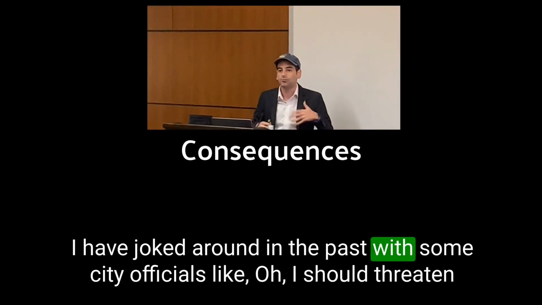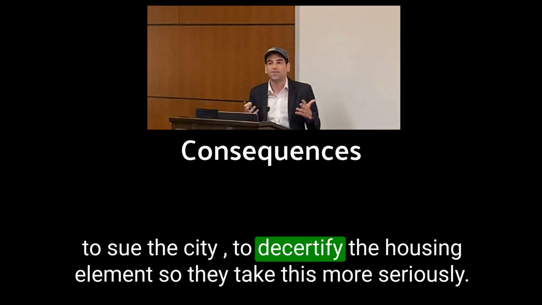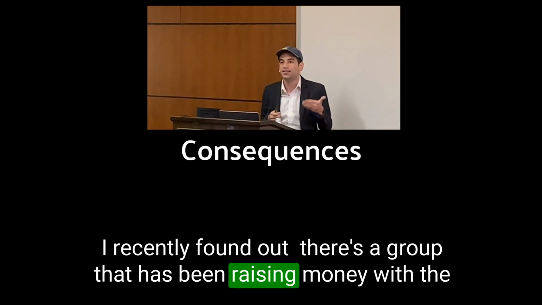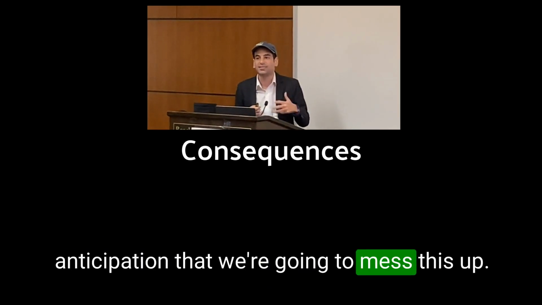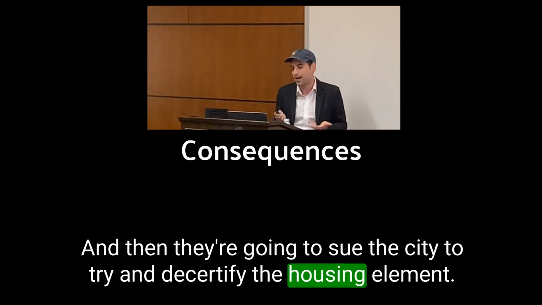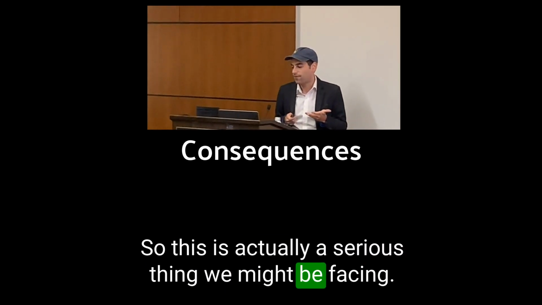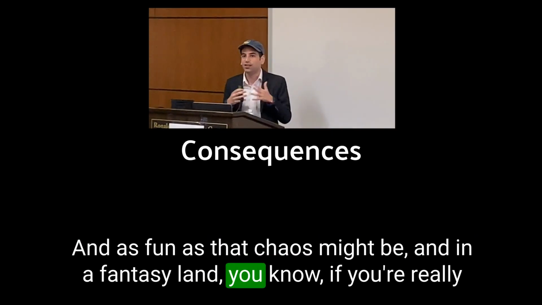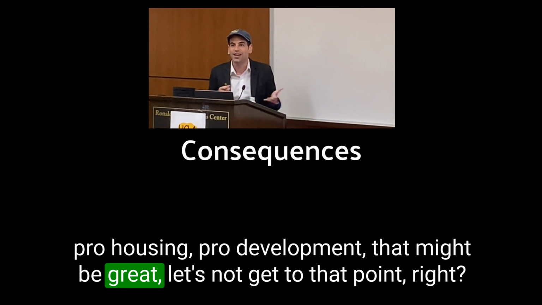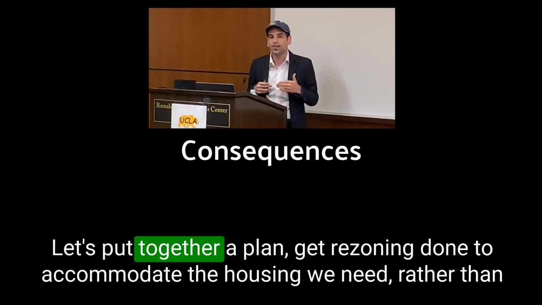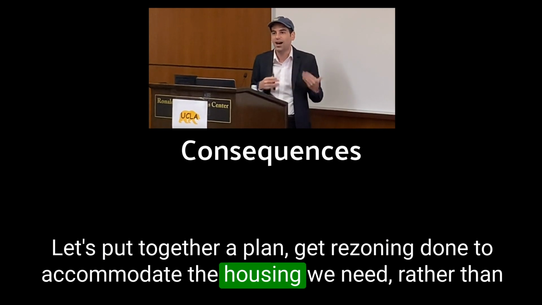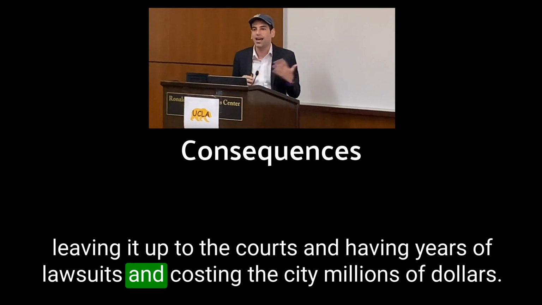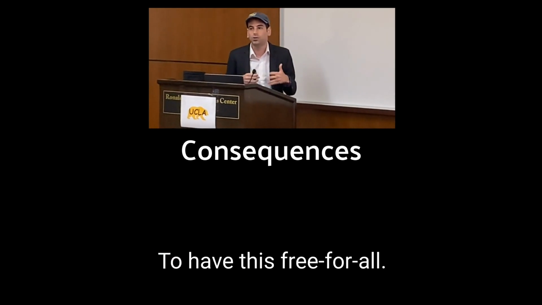I have joked around in the past with some city officials that I should threaten to sue the city to decertify the housing element so they take this more seriously. I wasn't actually going to do that. I recently found out there's a group that has been raising money with the anticipation that we're going to mess this up, and then they're going to sue the city to try and decertify the housing element. So this is actually a serious thing we might be facing. And as fun as that chaos might be, and in a fantasy land, if you're really pro-housing, pro-development, that might be great, let's not get to that point, right? Let's put together a plan, get rezoning done to accommodate the housing we need, rather than leaving it up to the courts and having a slew of lawsuits and costing the city millions of dollars to have this free for all.